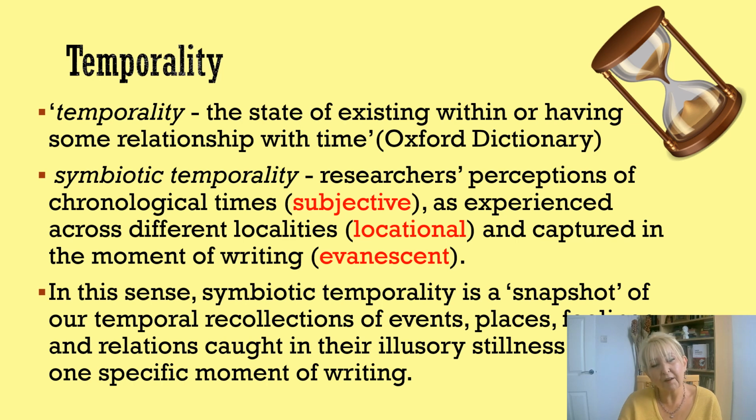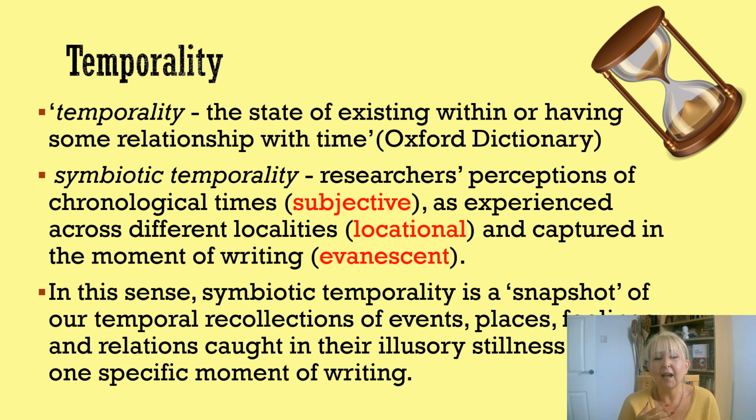So, autoethnographic temporality in the symbiotic approach serves almost as a middle ground that allows autoethnographers to both anchor their stories within specific chronological times, while also acknowledging and negotiating their subjective experiences of these times. Because our autoethnographic narratives also have an inseparable connection to various socio-cultural localities, as perceived by the researchers at specific temporal points, I also included the locality or locational nature of temporality.